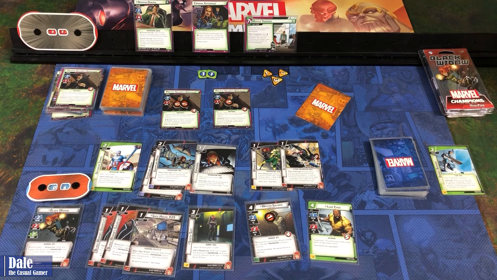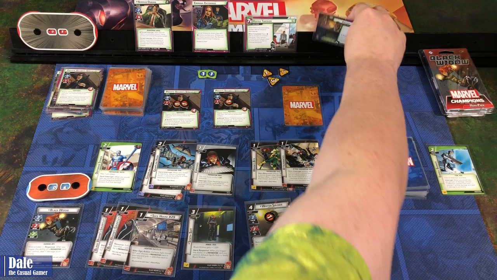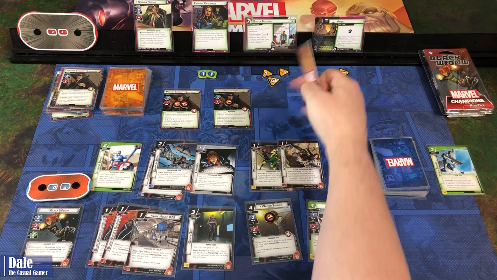Then we'll get another encounter card. First one is going to be a Payday. So this gets us an extra encounter card. Comes out with 2 threat on it. Second one, another Payday.